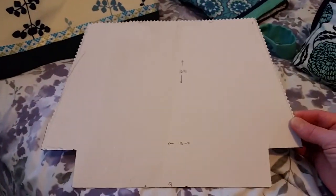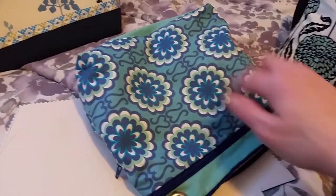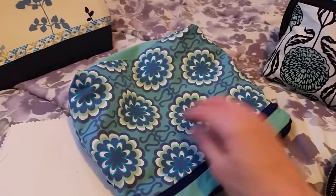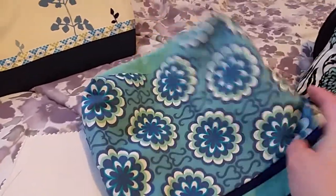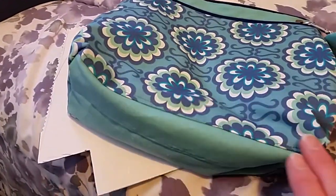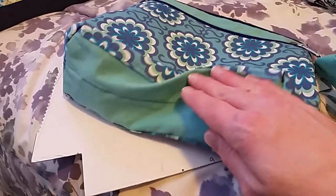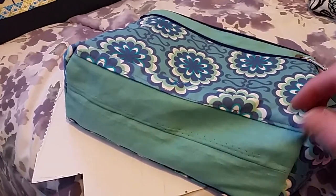But you can find actual whole videos. Most people don't have videos of putting the pockets on. I actually sew the zipper to this and then flop it over and sew this to the zipper and then lay it out flat, and the sides just get sewn into the seams. But you do have to fold under the bottom of the pocket and sew it along here, unless you wanted to make it big enough that it came into this, but then items inside the pocket could come under and get underneath the bag. So I wanted a seam across the bottom edge so that everything gets stopped right there.